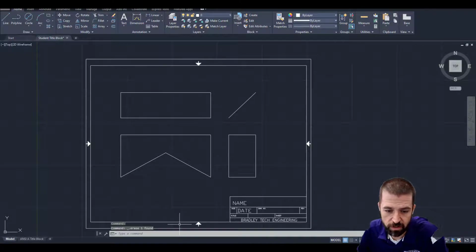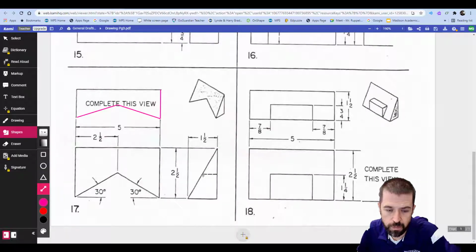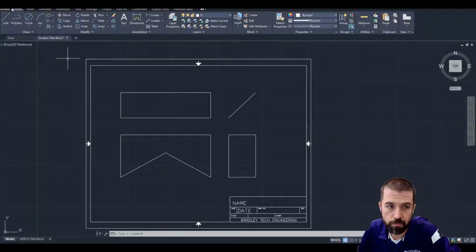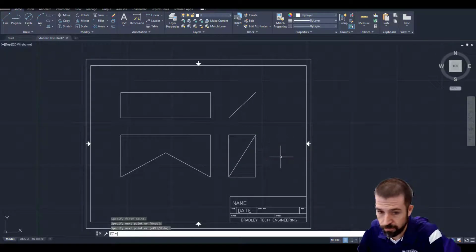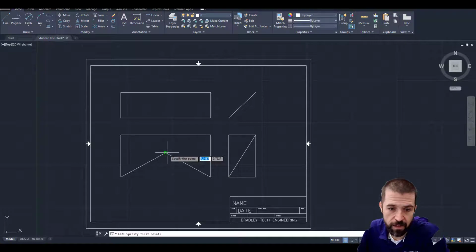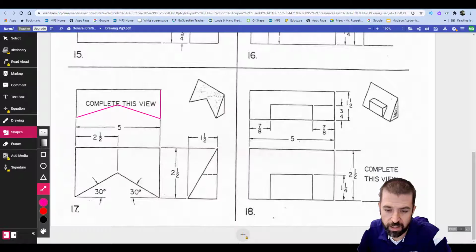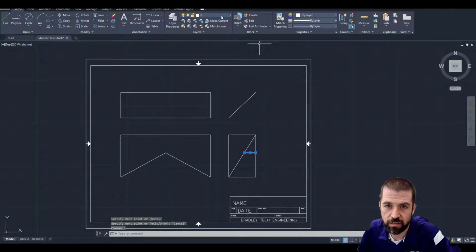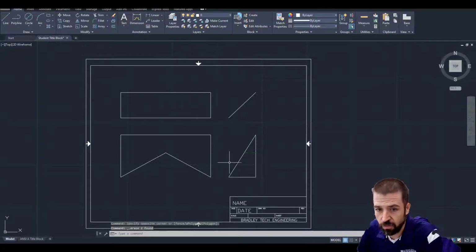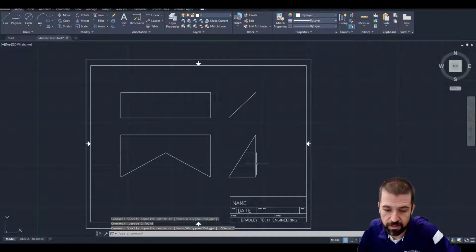Let's take a look at the rest of the views. On the right hand side, I simply have a line that goes from my lower left corner to my top right corner. And a line that comes across the top of my object. This line, I believe, is a hidden line. Yes. So I've clicked on it, and I'm going to switch it to hidden. I can delete these two, and my right side is done.